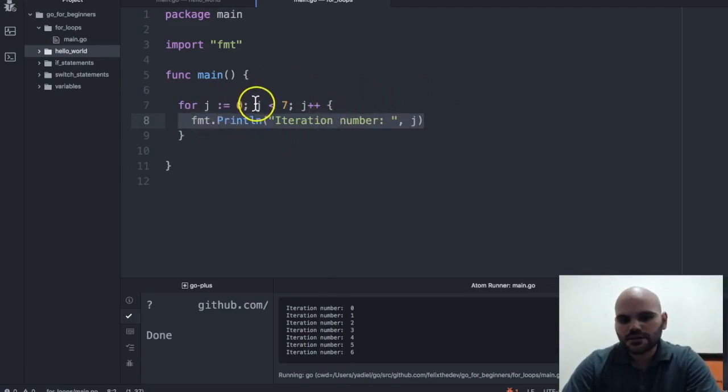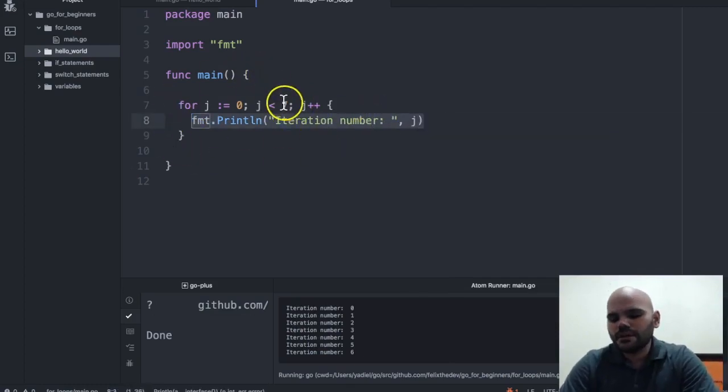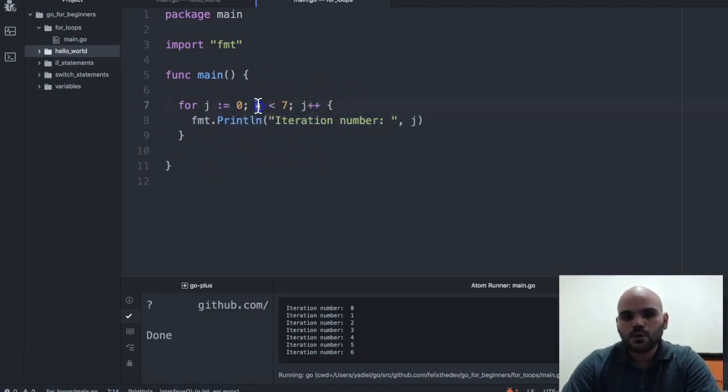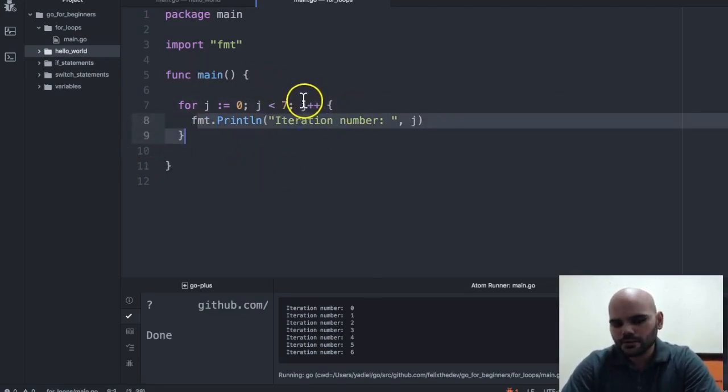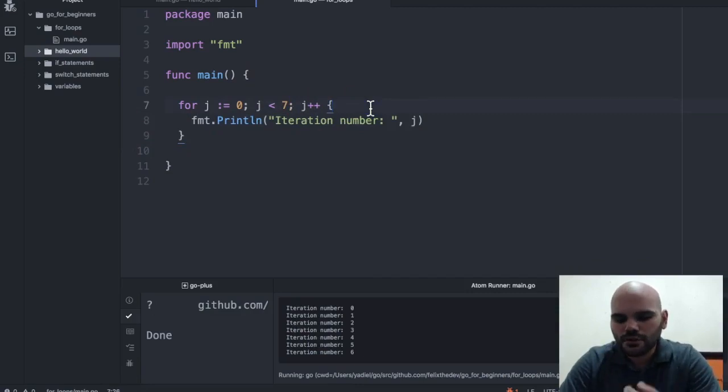Then on the third iteration we check the condition, we print the statement, and we modify the loop control variable. Then on the fourth iteration we check the condition, print the statement, and modify the loop control variable. So that's the order of the steps, and it keeps going until this right here is false. When it's false, it stops.